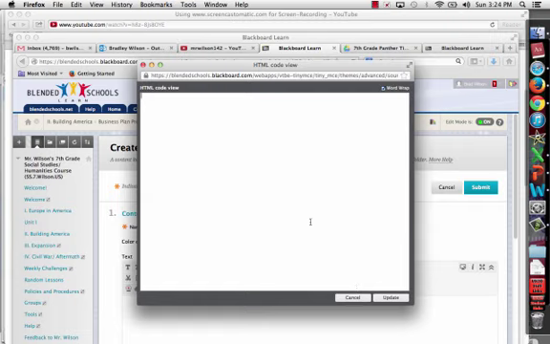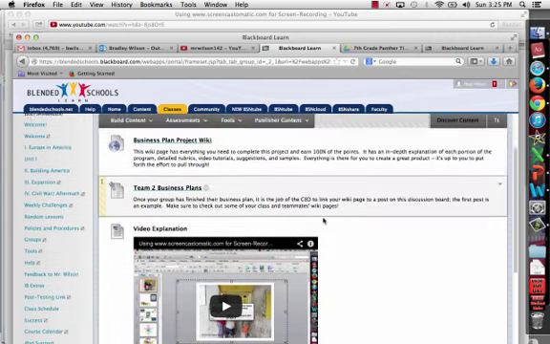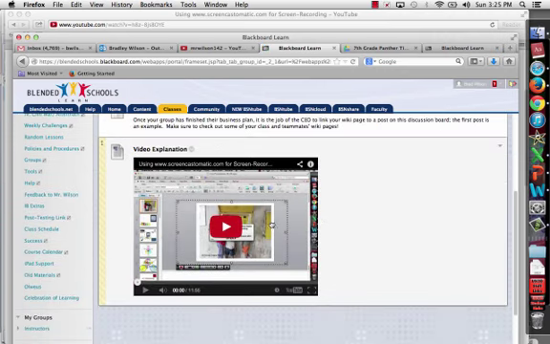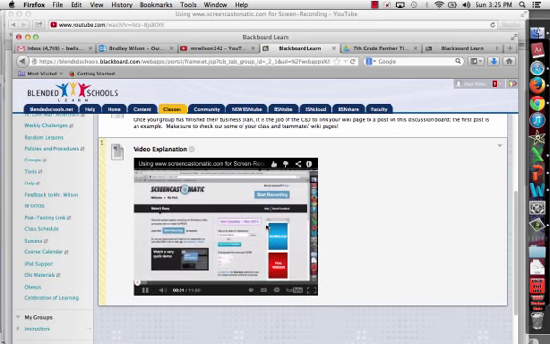Click on it. It gives you this box that you're thinking, okay, I'm just going to type whatever I want, but you really need to be careful here. All that you're going to do is simply push Paste, which is Command V on our Mac computers. Push Update. Then push Submit. And voila, what you now have is your video right here in Blended Schools, so that students can just push play and not be distracted by everything else.